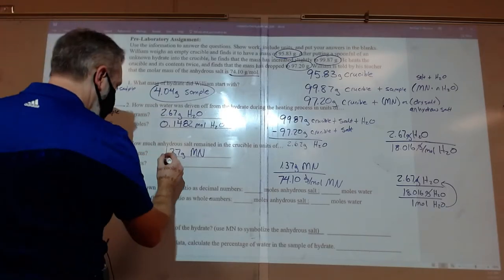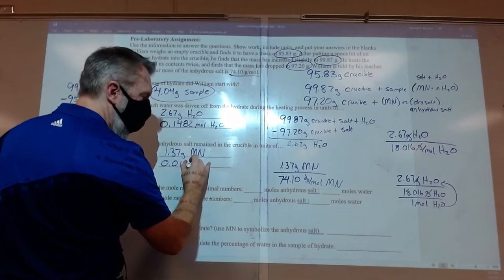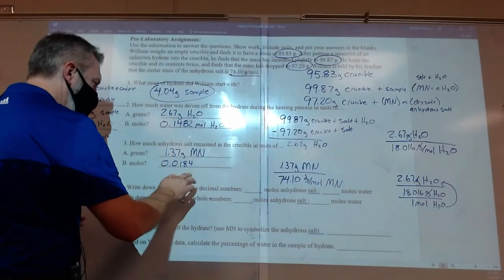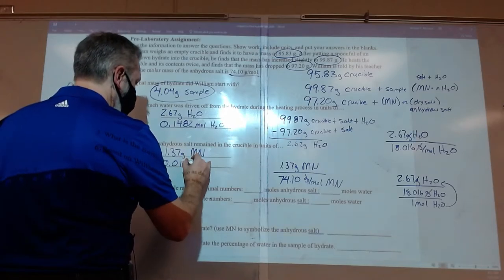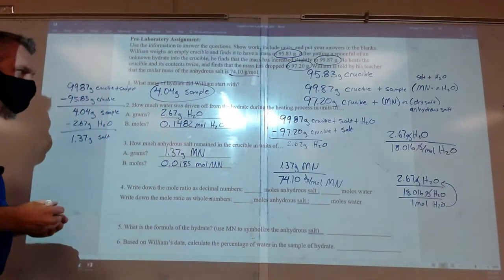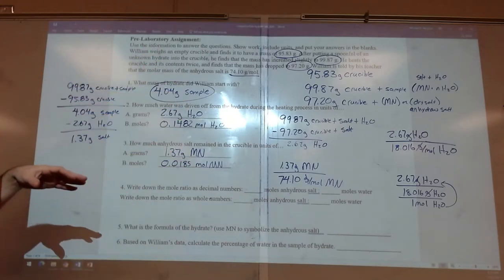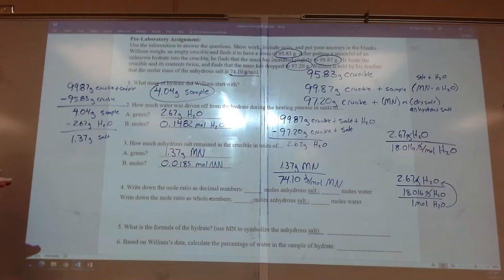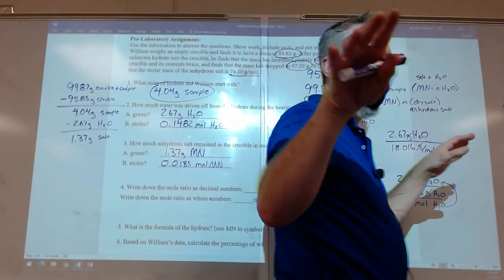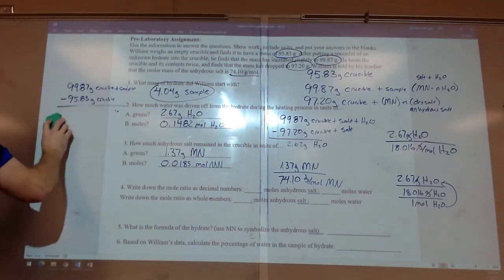What do we get? 0.0184? Yeah, that's what I was thinking. Let's try 0.0185. Okay. Does everybody have all the stuff written? I'm going to clean it up. So you've shown me your work at every step with all the little words, all the descriptions, right? Extra, extra. That's what we're being today. We're being extra. Bonus extra. All right. I'm going to go ahead and erase this.